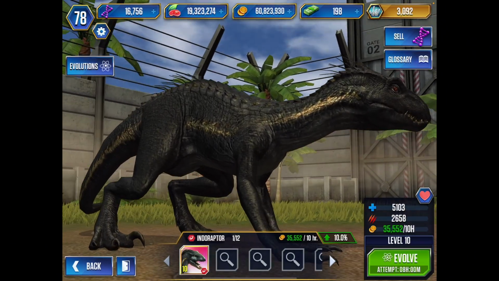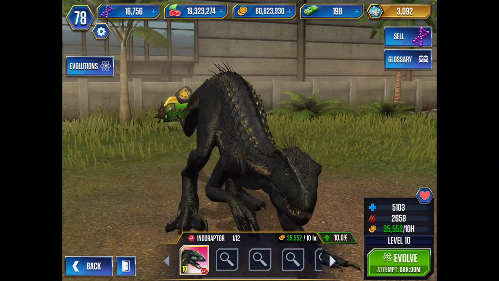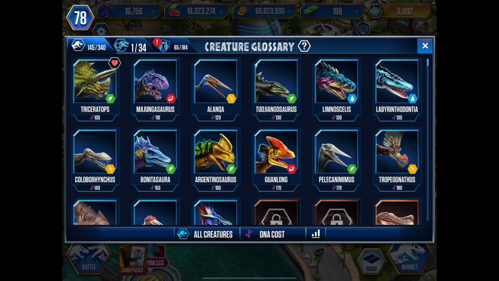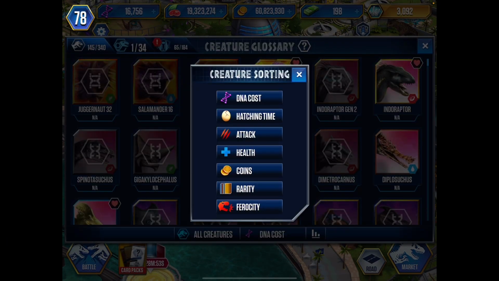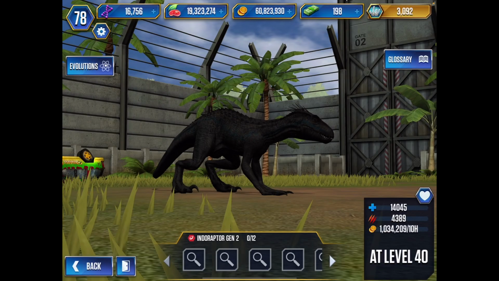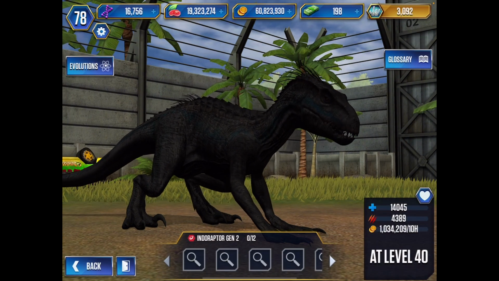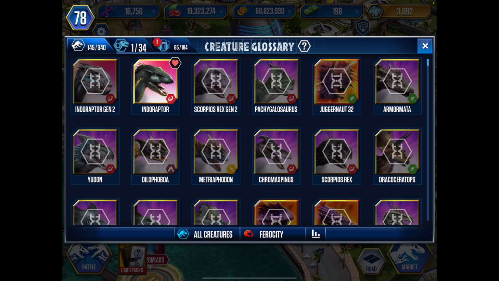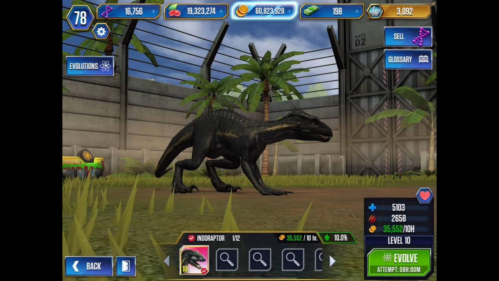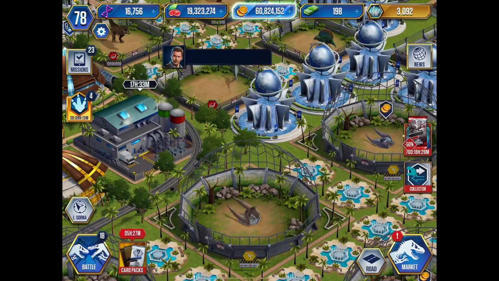This guy is actually going to be my best dinosaur for a long while. Because Indoraptor Gen 2 is the best in the game. Like, if I go over here, Ferocity. Yeah, see? We have Indoraptor. Indoraptor Gen 2 takes the win. It has, like, 1,000 attack. But, like, it gains 4,000 health. I don't know if that's a very good deal, basically. Wait. Oh, it's still 8 hours. I thought it would increase even more, but I don't think it can.